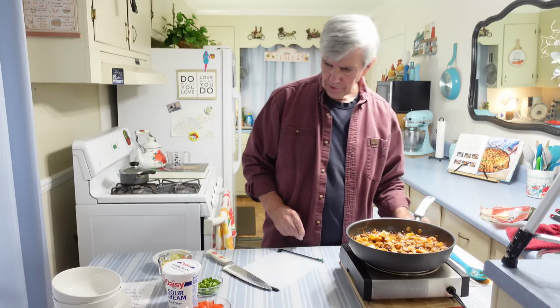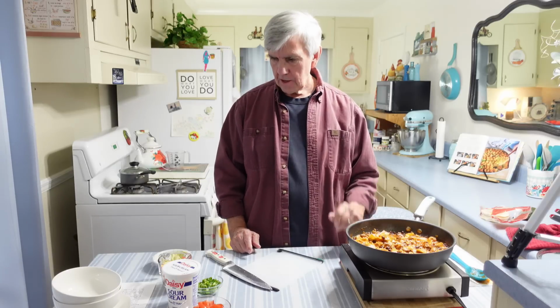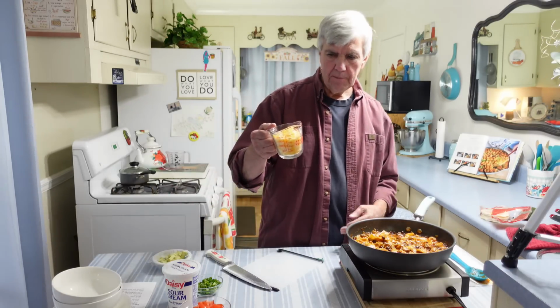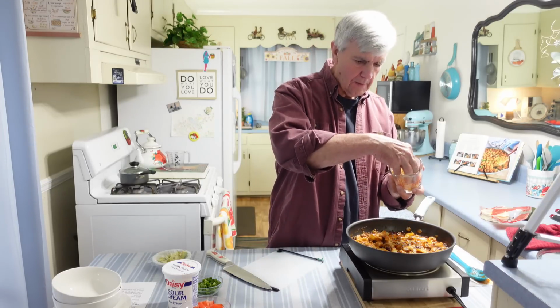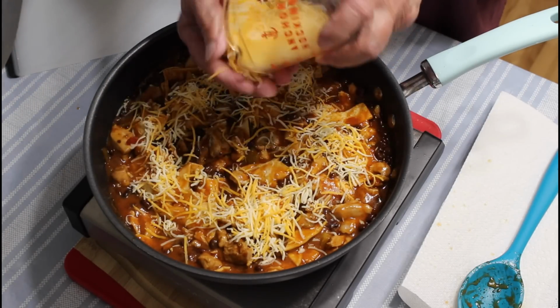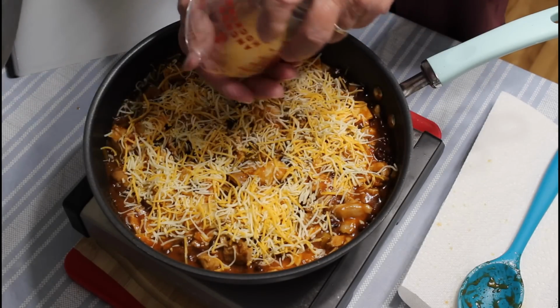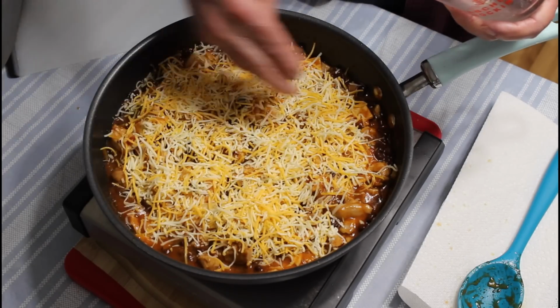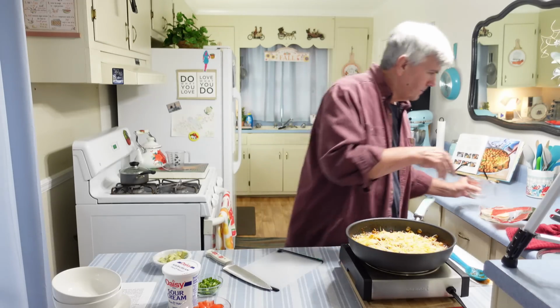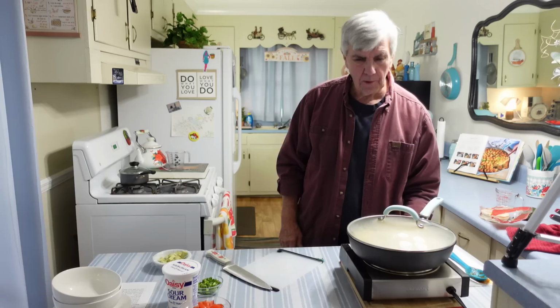Okay, next thing I'm going to do, because this is an electric burner, I'm going to go ahead and turn it off because it takes several minutes for it to cool down. And I'm going to take my 1 cup of cheese and sprinkle it on top. Put the lid on there. I'm gonna let this set for about 3 minutes, and while it's setting, I'll get our plates ready so we can serve it in just a few minutes. Be right back with you.